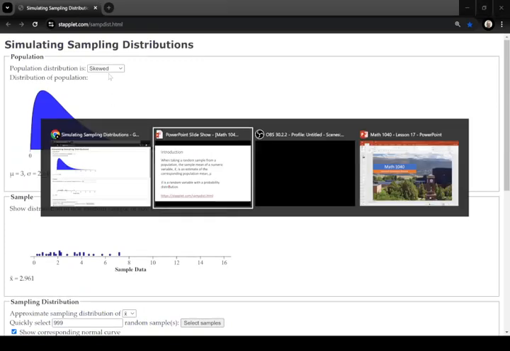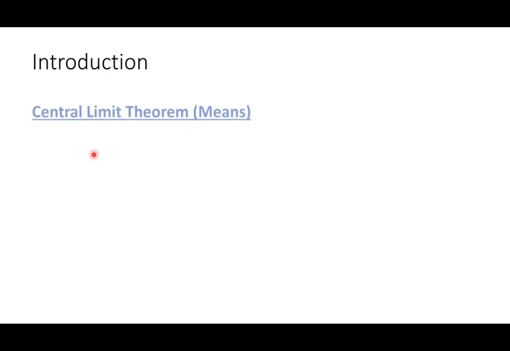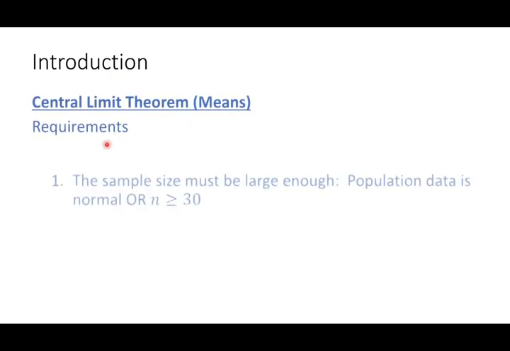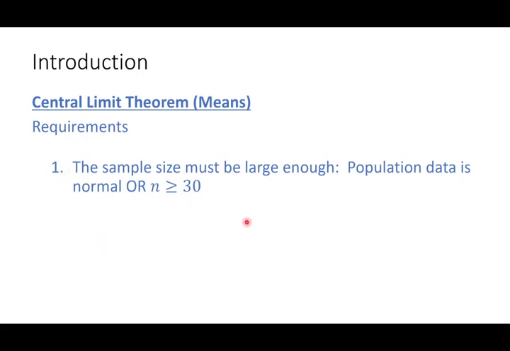All right, so let's go back to the notes. This is the central limit theorem, is what we've just been seeing. And there's some rules here that you're going to need to know. So if the sample size is large enough, which is a strange way of saying, if we know the population itself is normal, then the sample is always large enough. If we don't know anything about the population data, or if we do, but it's skewed or whatever, then a sample of 30 or bigger is enough.